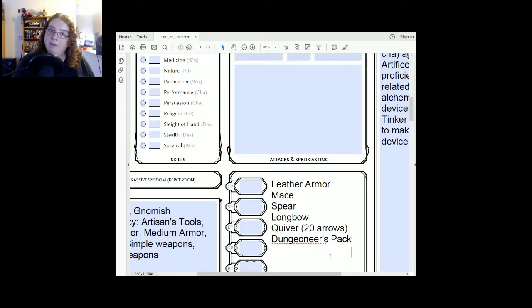So, beginning at first level as a ranger, I have a favored enemy. I have some specific kind of creature that I'm just extra good at tracking and fighting. And there's a number of different things to choose from: aberrations, beasts, celestials, constructs, dragons, elementals, fae, fiends, giants, monstrosities, oozes, plants, or undead.